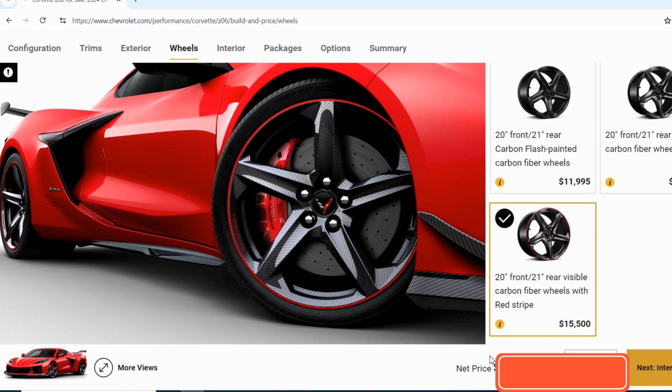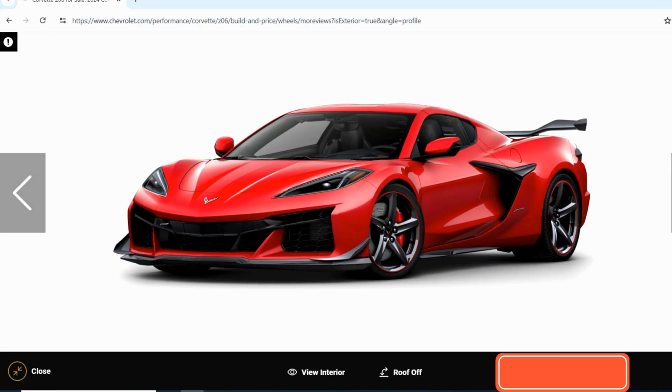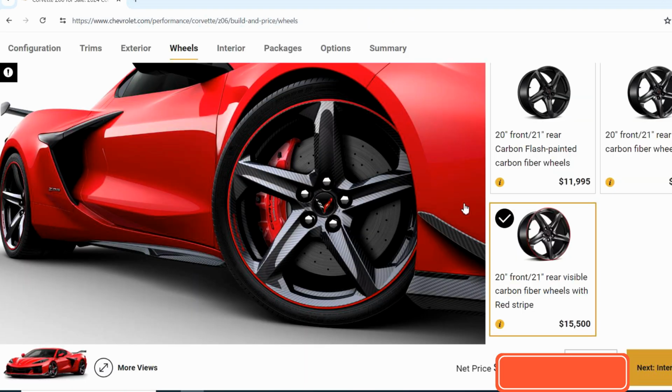But I have never seen one with the red ring around it and the red lettering in there. That really drew me in. I thought this was an extremely rare option. Actually, about 3% of the 2024 Corvettes have this red exposed carbon fiber with red ring around it. So I thought it was going to be extremely unique. I had never seen one in person, but they're a little more common than what I thought, actually, and quite pricey, unfortunately. So maybe that was a dumb idea. You can tell me all about it in the comments, but that's what I went with.